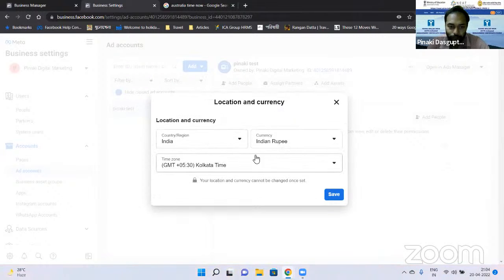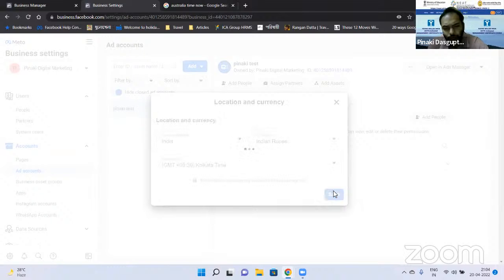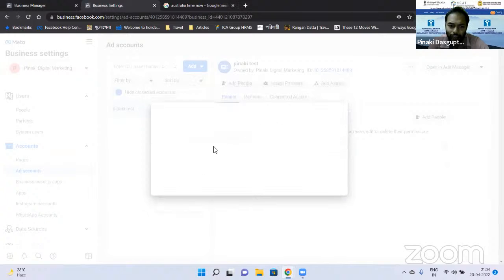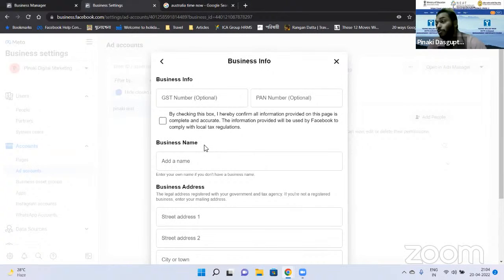See. Now here I have to add debit card or credit card, whatever I have. I need to add the tax information if it is required. So if you are running a campaign for a business, a very established business, in that case, it is important to add the GST number and PAN number. And you have to fill up the tax details.